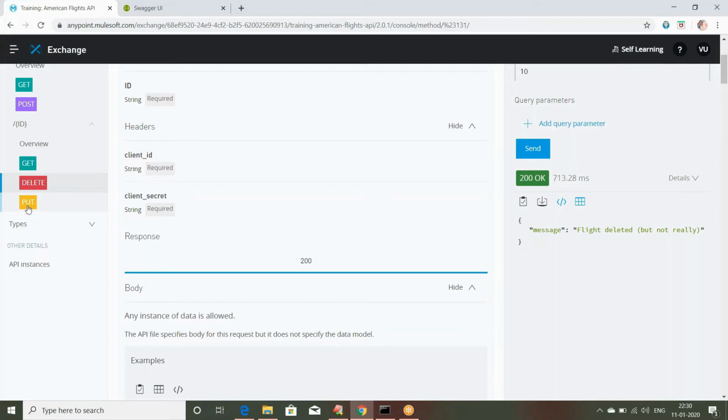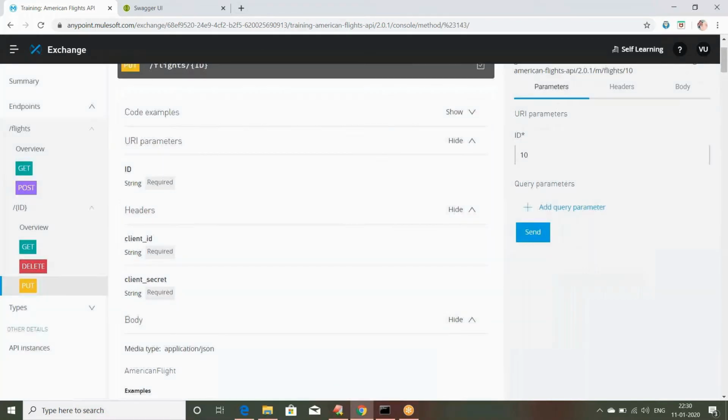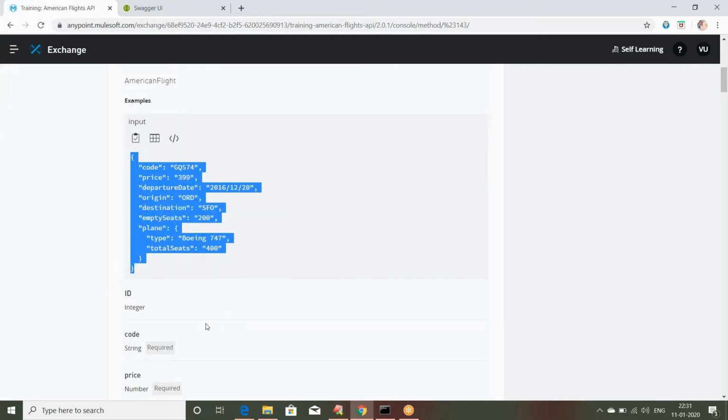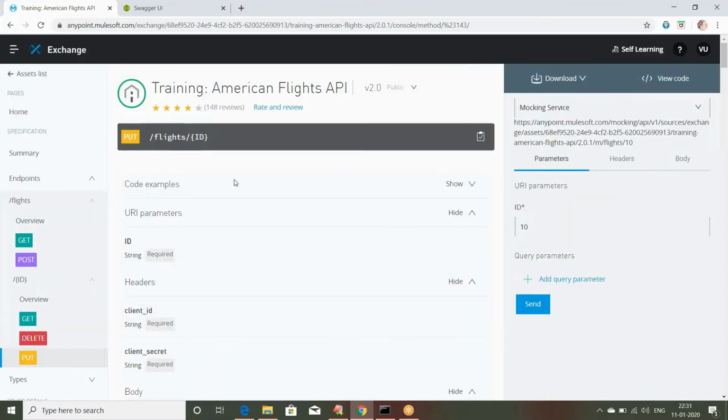And the last one we have is the put method, which is used to update some flight details. Here we have to pass two things. One is a URI parameter, which indicates the ID you're going to update, and the other is what data you want to update. In that case, we have to pass the structure of your flight. This would be the existing flight details already present in the service. We'll assume that, and we'll pass that data because the schema of that request is the same as what we had in post. So over here I'll say ID as 10.